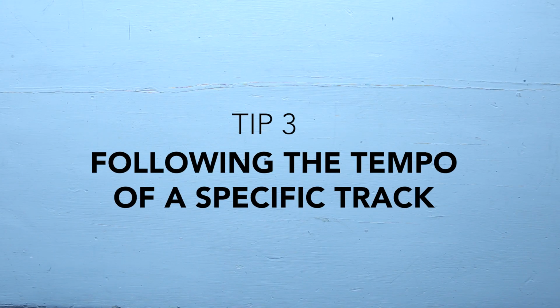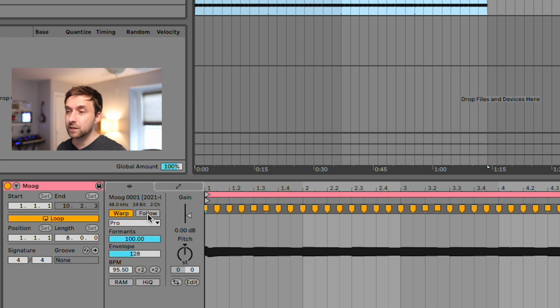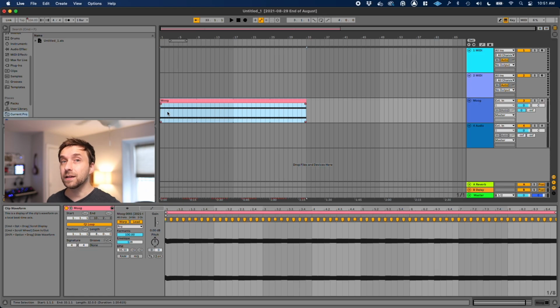By the way, if we actually like the tempo of our recorded work, say we're trying to sync up an entire track to a performance, and the performance has musical timing fluctuations, not just some idiot hitting on the keyboard the way I was, you can click follow, and now the entire track is going to use this one clip and the timing of this one clip as the basis for its tempo.